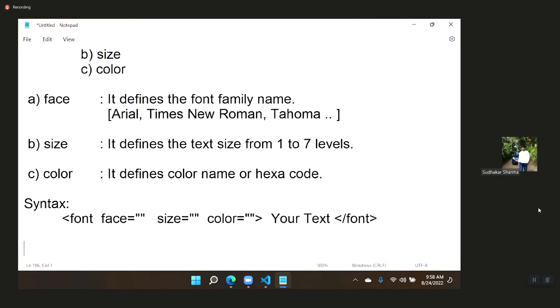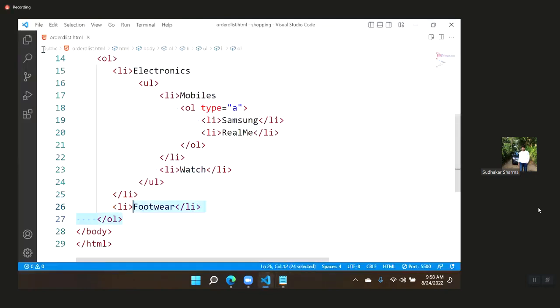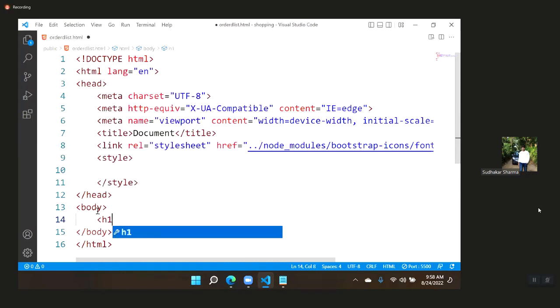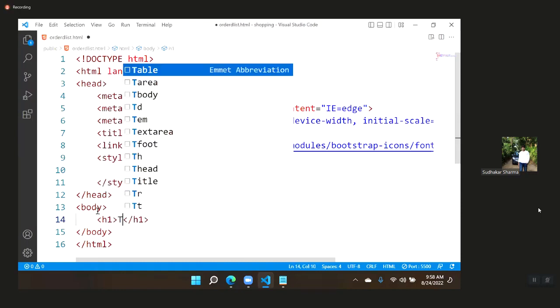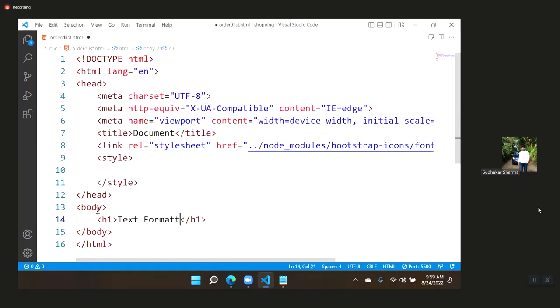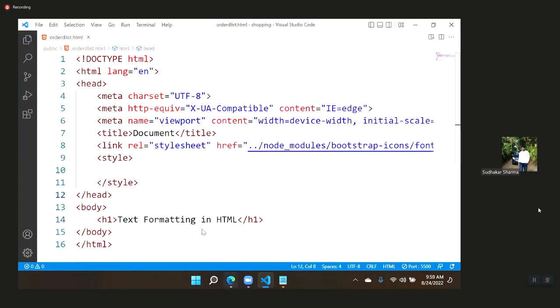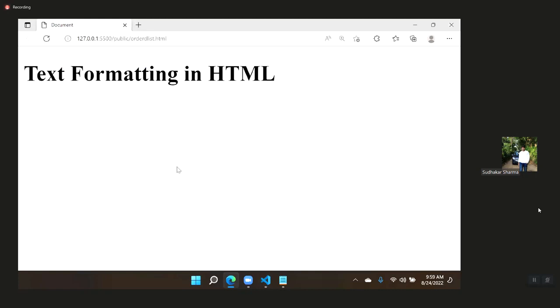Let's see how to use them, how we can define them. Actually, you are having some text. Suppose I am giving a heading, and this is text formatting in HTML. Okay, this is the text we have. I want to change the text appearance.